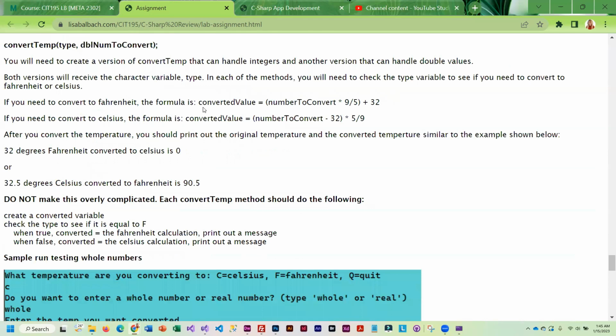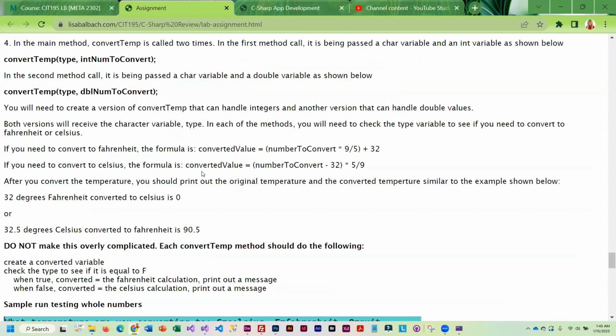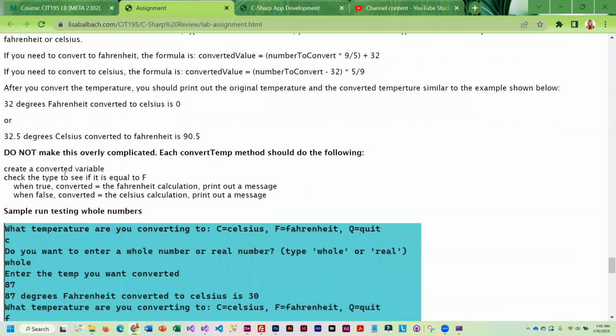As far as the formulas that you need to use, once you get into the method, let's say you're in the convert temp for integer. You're going to create an integer converted variable. I actually called mine int converted, and I set it equal to 0. And then I have an if else where I'm checking the type.